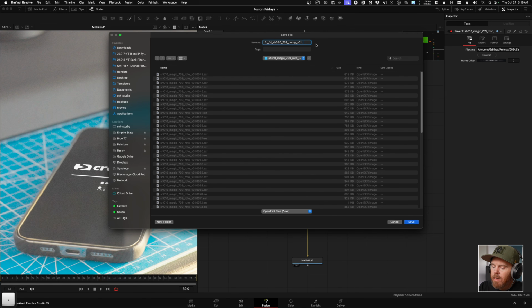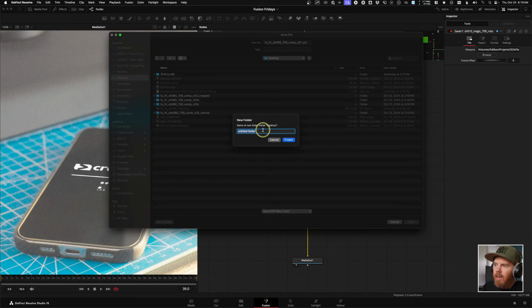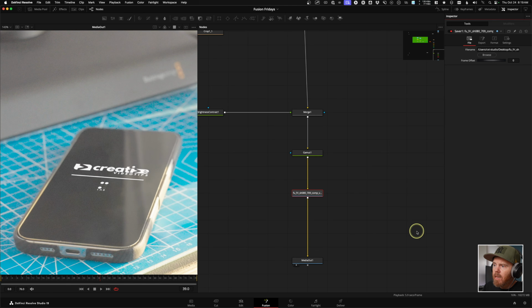.exr is basically just going to give us frames that match up with the frame number that's down here. And then we need to stick this in a folder. And so on tutorials, you always stick them in a desktop, right? So I'll say new folder in here, and I'll make sure this matches the same name. I'll say paste, say create, save, and then to render it out, you go up to Fusion, render all savers.